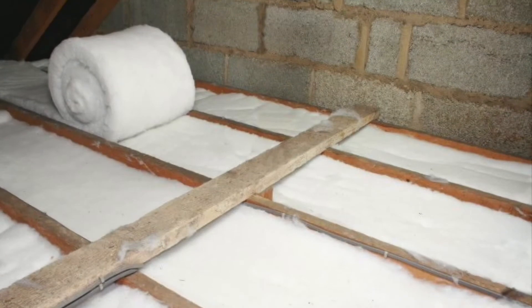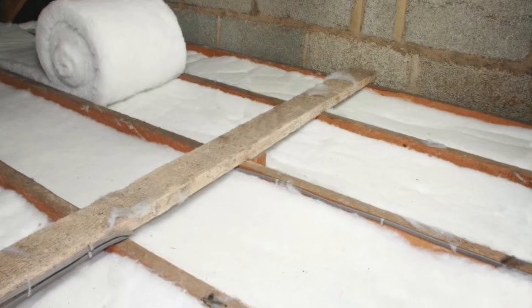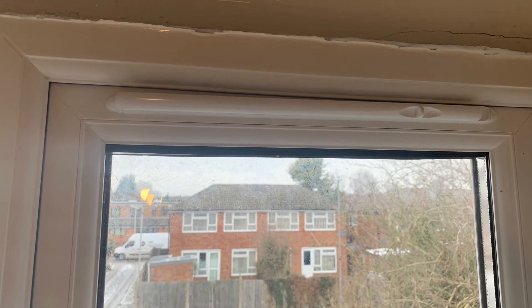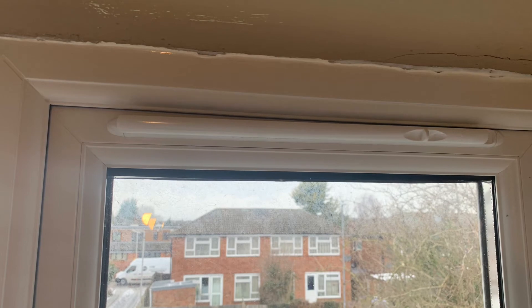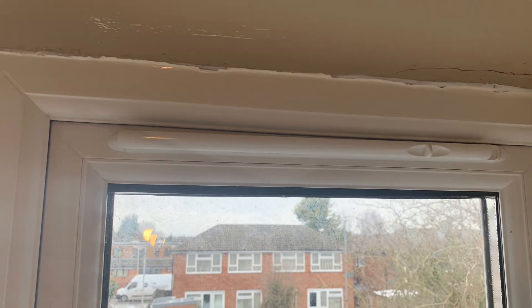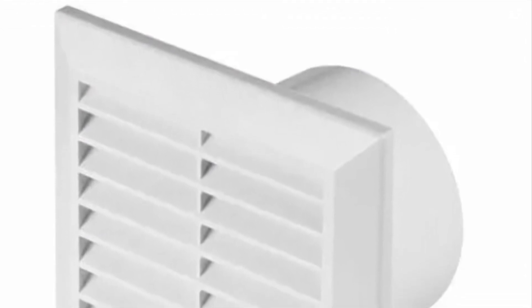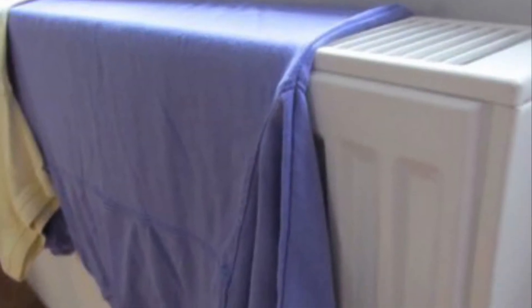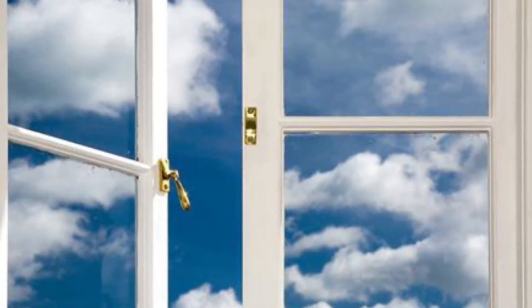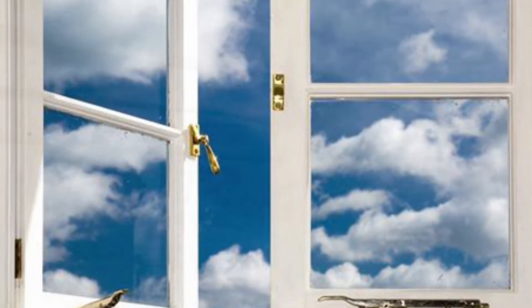You must open the windows in your room during good dry weather. If you keep the windows always closed you'll have an issue. Again, check the loft on top of your room to make sure the insulation is done properly. You can use a window vent on the glazing for the bedroom — you can't use an extractor fan in a room, so instead you can use a ventilation system like the one I'm showing in the picture. Also, you should not dry your clothes on top of your heater.